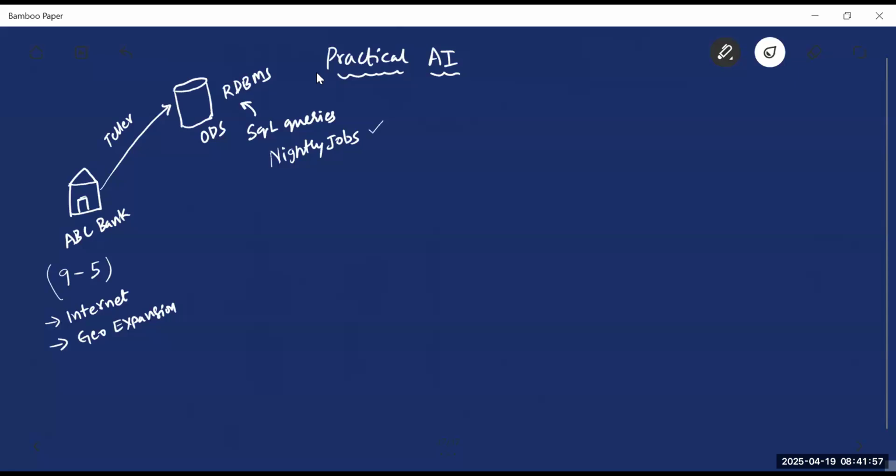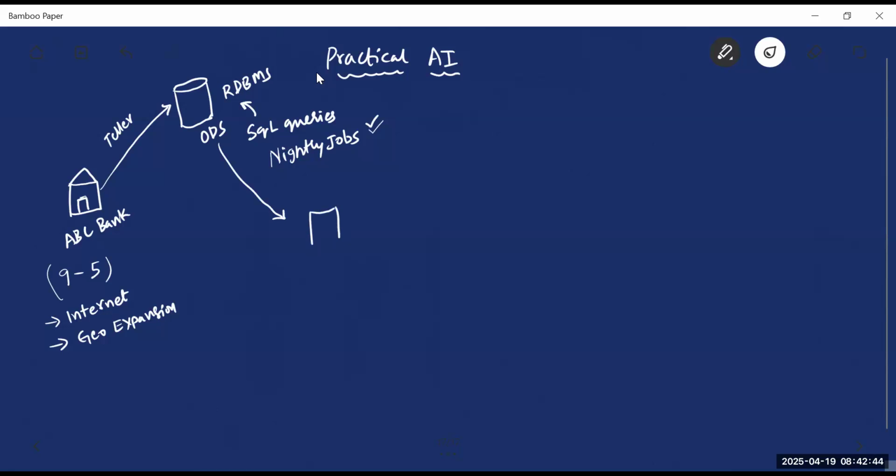So both of these have created a problem. The problem is that there was no such lean period. Lean period in the sense of the time during which I can run my nightly jobs. So there was no such lean period where I can run my nightly job, right? Because if it is day in the US, it is night in Australia. If it is day in Dubai, it is night in the US. So there was no period where I can say, boss, this is a time where nobody else is active, the entire market is down, or the entire customer base is not using it, and that's when I can run my jobs. Right? So there was no such lean period, and because of which people created something called data warehousing systems.